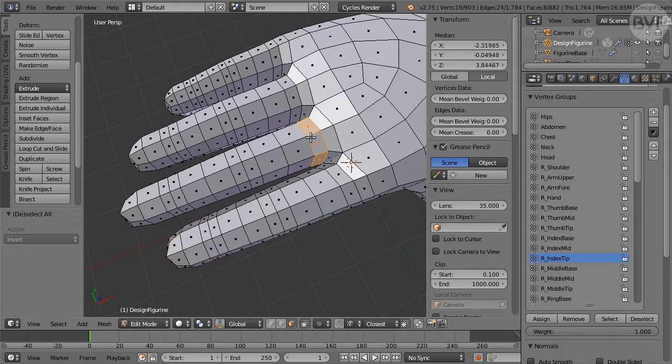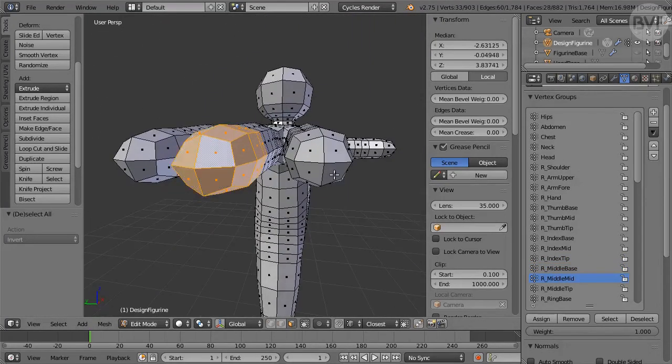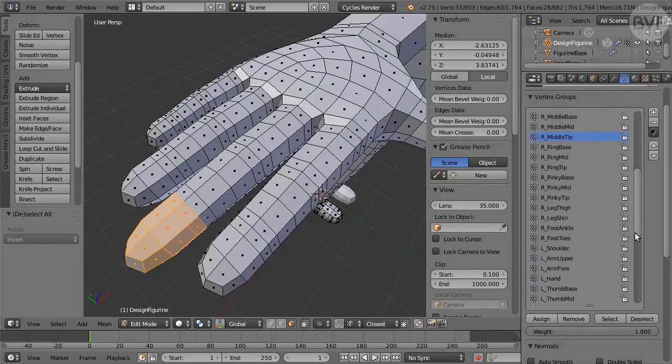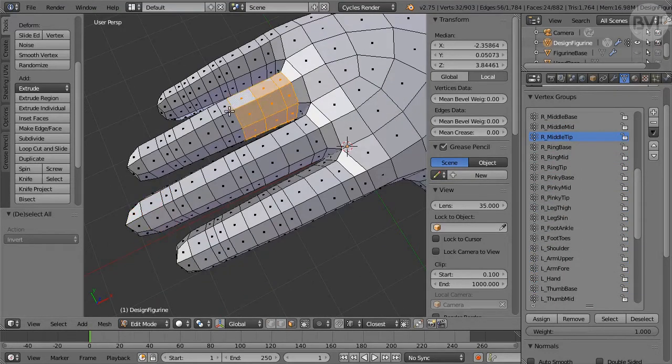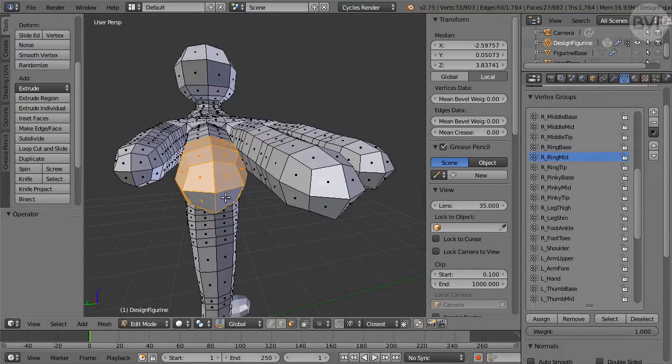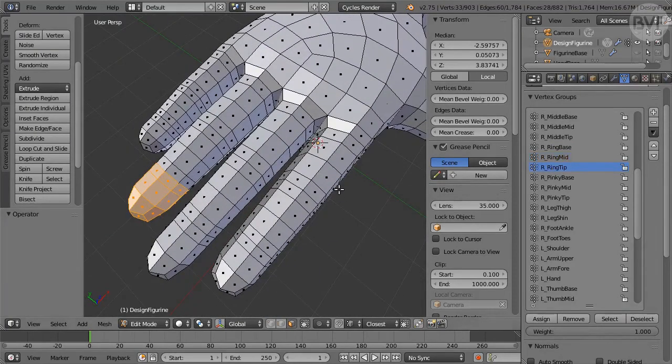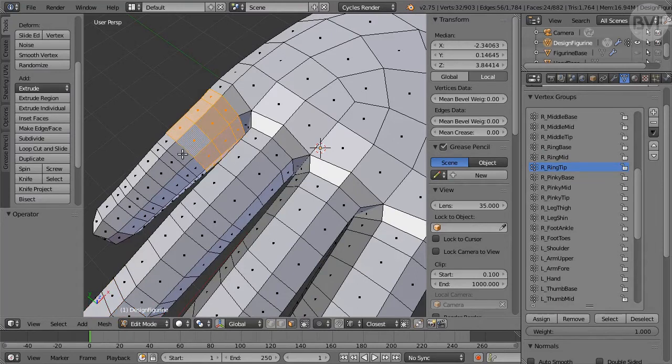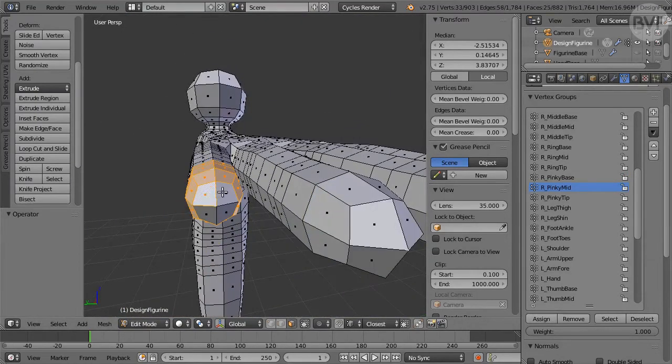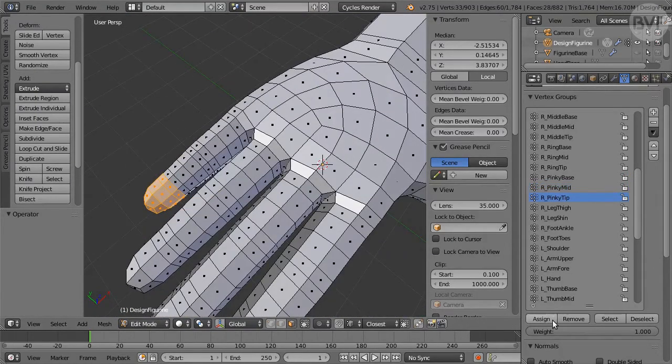So I'm going to speed up through them. OK, we end with our pinky tip.